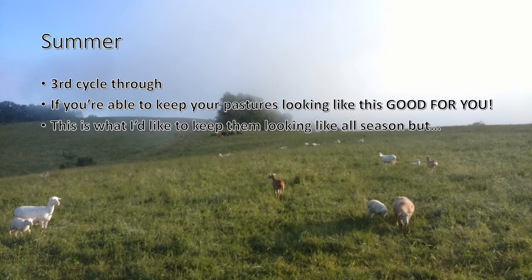Yeah, does it look a little rough? I guess we are talking about what the proper graze looks like. Yeah, there's some parts that are short, there's some parts that are tall, but in the end, everything out there is vegetative. We don't see any seed heads coming yet. Everything's grazed to the proper height or higher. So it's a good example of what we'd like our pastures to look like. Again, a sterling example, not one that we're going to see everywhere.